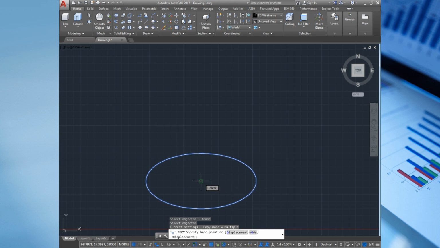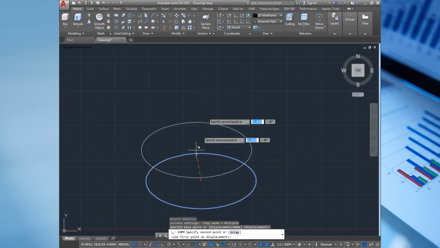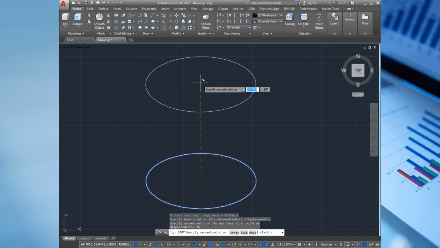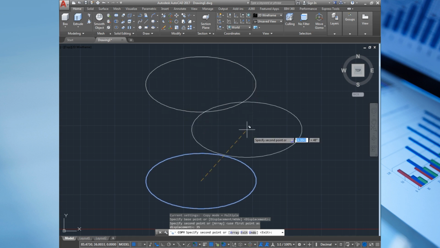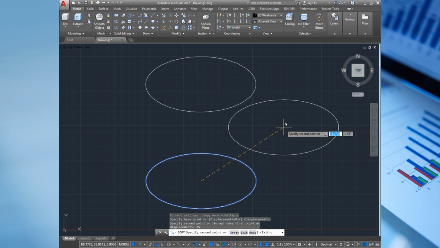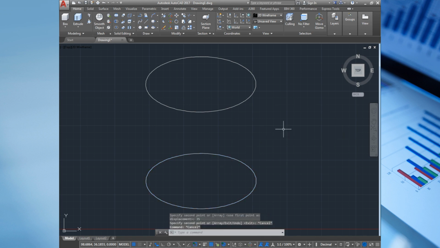So we'll click on the center. Let's say we'll copy the object upwards a distance of maybe 35. Enter. So we have made a copy there. The copy command will continue creating copies until you press escape to exit the copy command. So we have 2 copies of our ellipse. That's the use of the copy command.